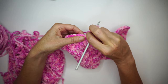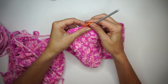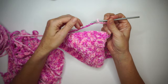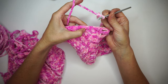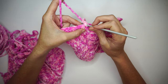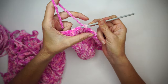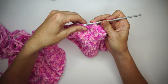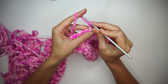I'm just placing my marker exactly where I had you on the other side, okay, but you keep where you placed yours because that's gonna be right for you. So one, two on the third one. Okay, just with the slip knot already on the hook, pull it a bit so it's tied and make another slip stitch to start and then two chains.